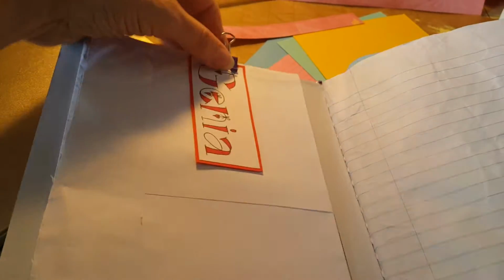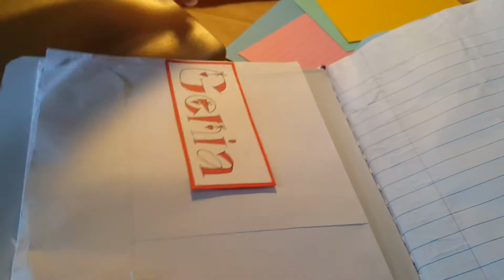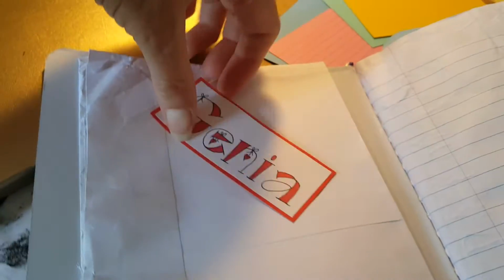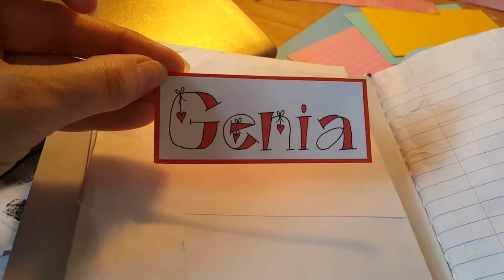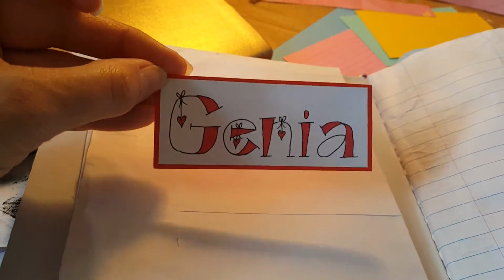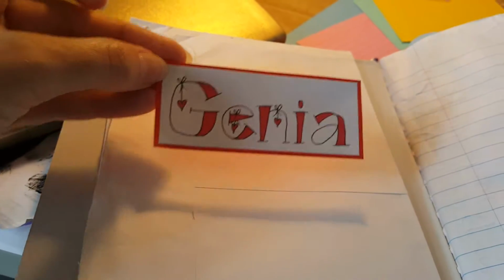Someone had gifted some things to me, and they sent along this cute little tag. My name is pronounced Gina. I know it's spelled differently, but this is how my mother spelled it. So I'm going to use that somewhere in these two pages.